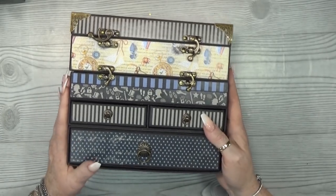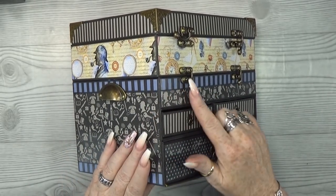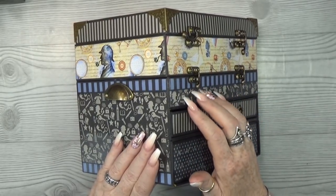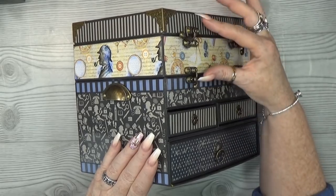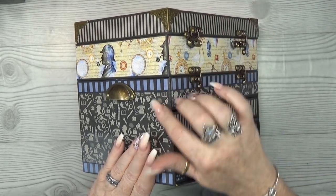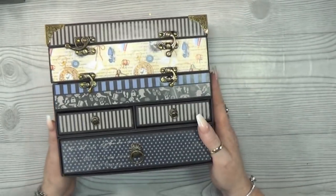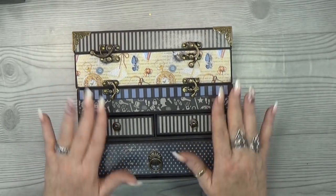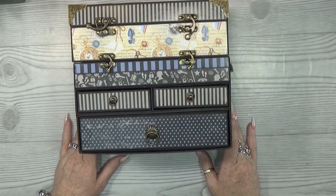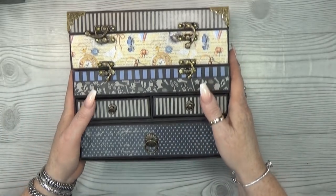And that's also a thing with the secret compartment right here. People will not think, well, you only can see it with the closure, that there is another compartment in here. So this one definitely looks like something to fill in, but this one does not look that way, does it? At least that was the meaning of making it, with a secret compartment and two little drawers and a secret spot for your album in it. So on the outside it looks like a drawer, but it isn't. So what do you think?